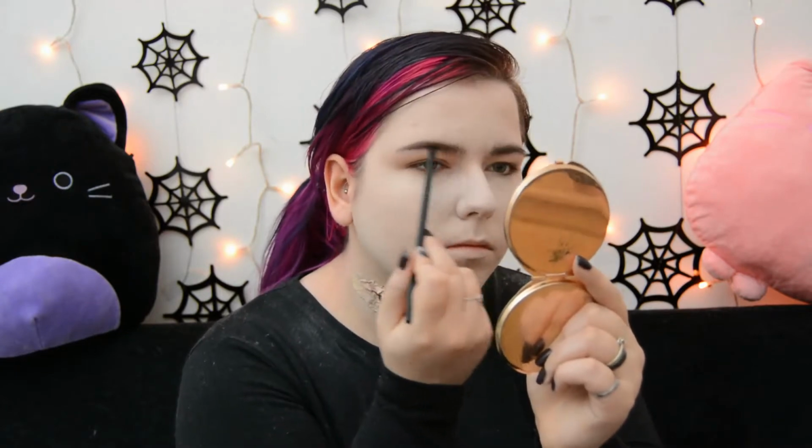So for my brows, I just used a bit of brow gel to bring life back to my hairs again because they got a bit of concealer in them. And then I just used whatever was left on my eyebrow brush to give a bit more definition in some areas because some bits were lacking, so I wanted to make it look at least a little bit neat and even them out a little bit from there.